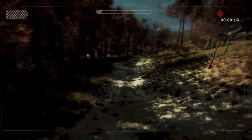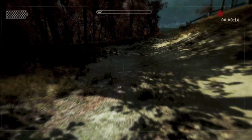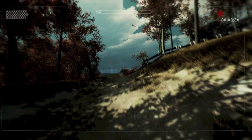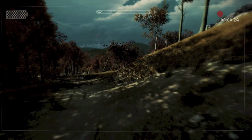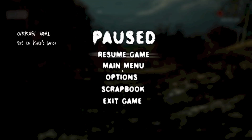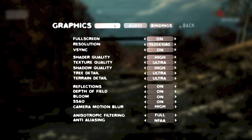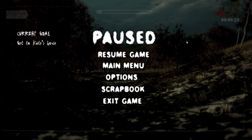Actually, right now it's struggling to play Slender the Arrival. It's at 15 FPS. I mean, but I notice close to no lag, but let's see what happens when we lower the settings a little bit. Put anything that's ultra down to high. We'll see what that does for now.